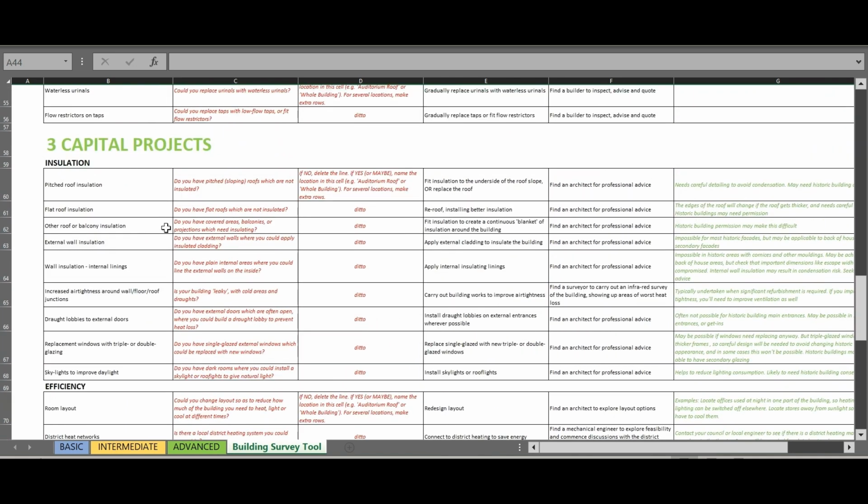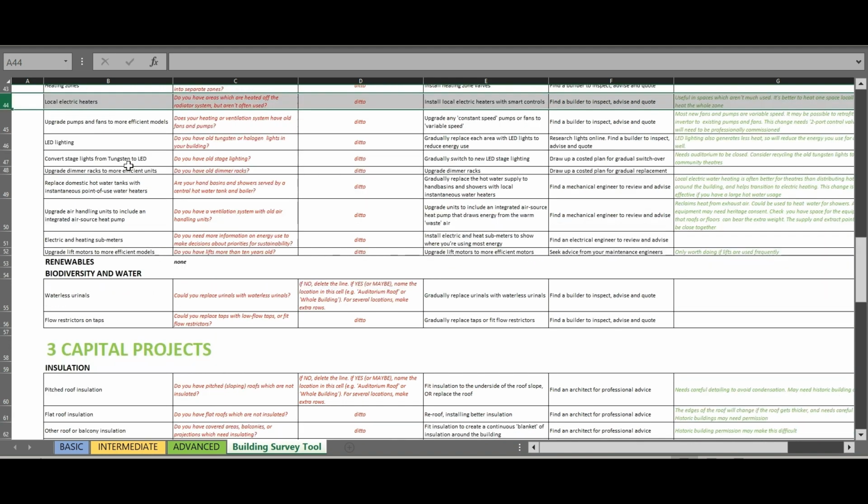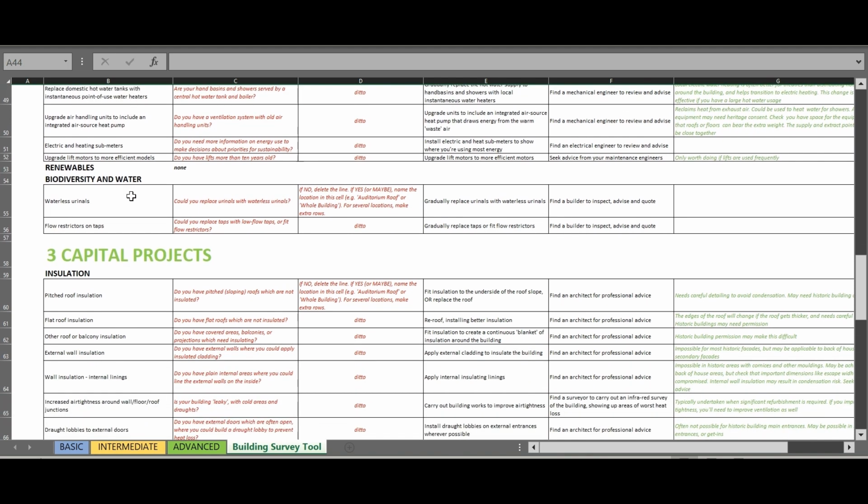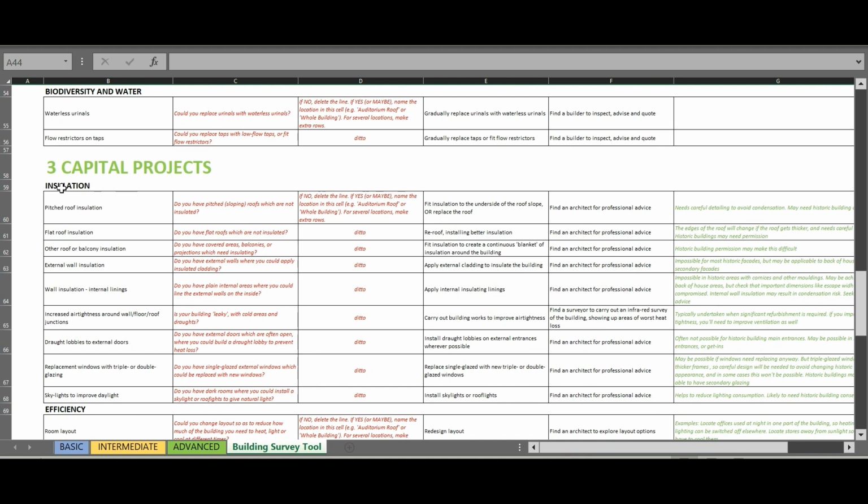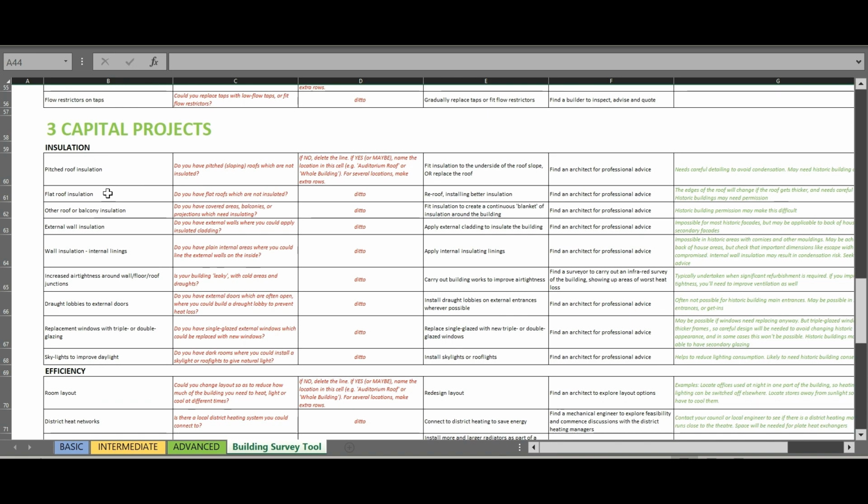Let's just look at that. The same for all sets of, whether it's a maintenance project, whether it's a quick win, or in third place the capital project. We will always work through looking at the insulation, making sure that the building envelope is as high performing as possible so we consume the least amount of energy.